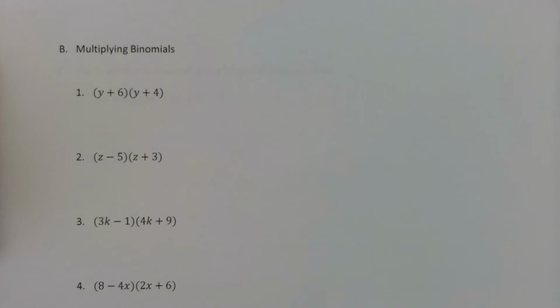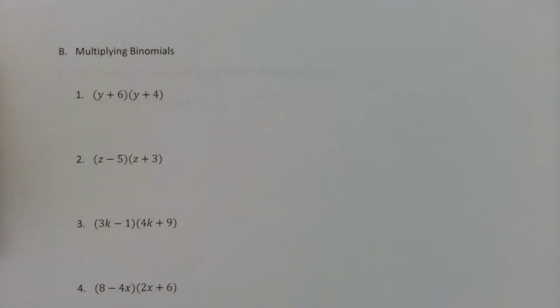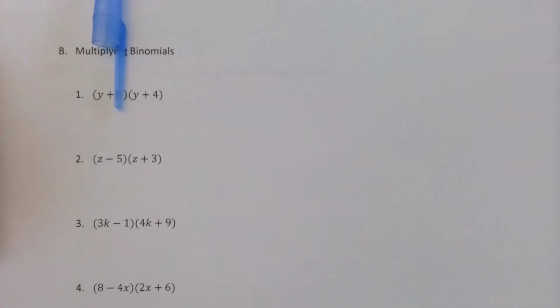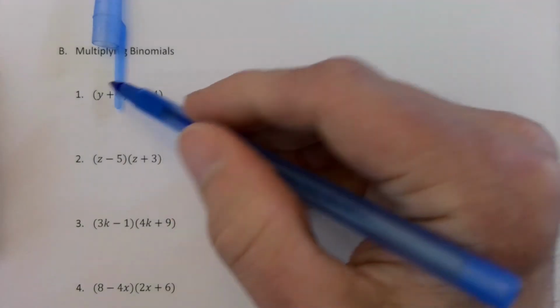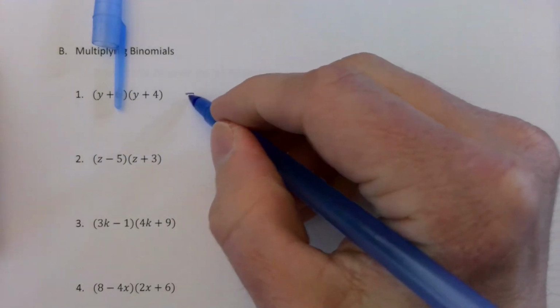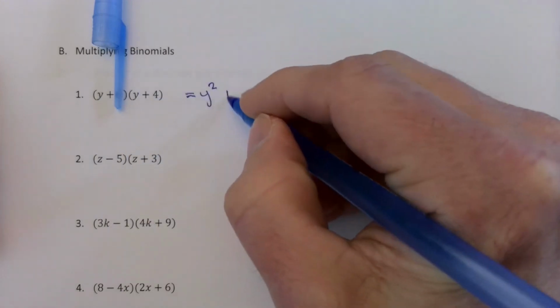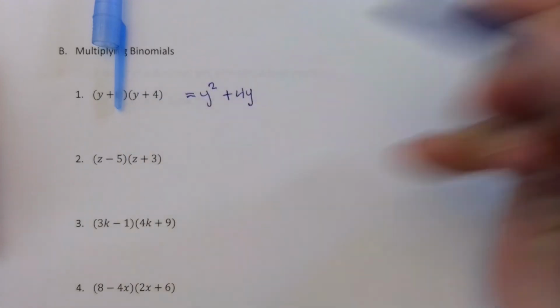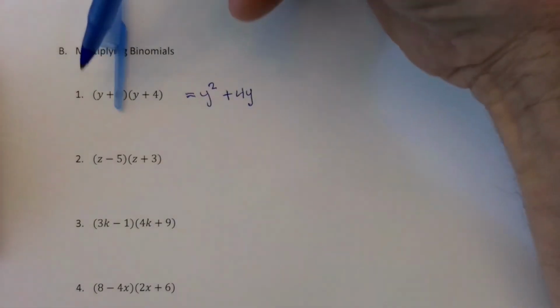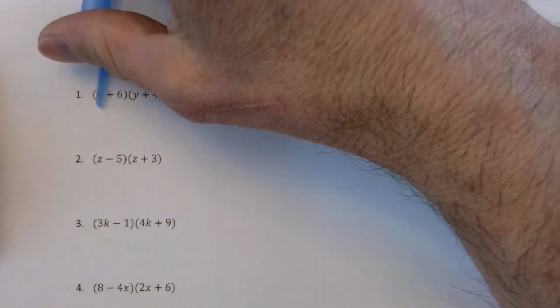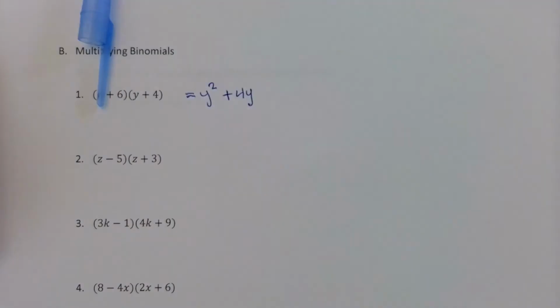What you want to do, what I have found is, you're going to have basically 4 multiplications you have to do. So pretend for a minute that you don't have the 6 here, and you're just multiplying through by y. What's y times y? Y squared. What's y times 4? 4y. Now we're all done with this y because we've used it twice. So what I would do is cover it up and pretend it's not there so it's not a distraction.